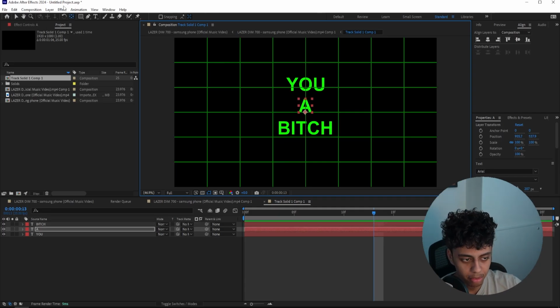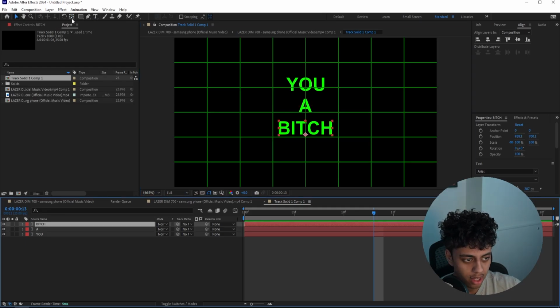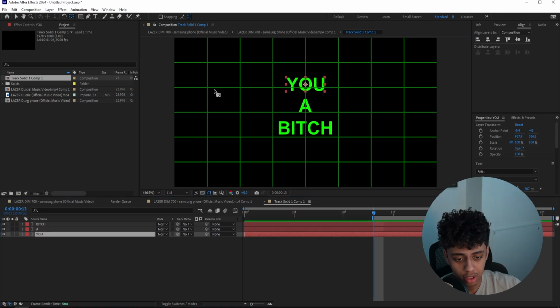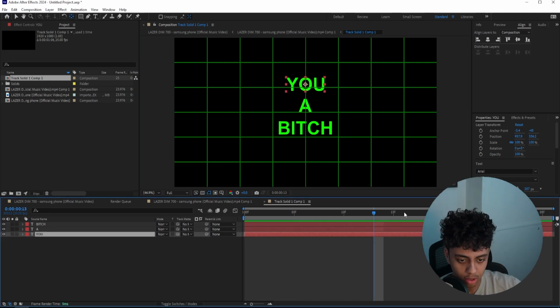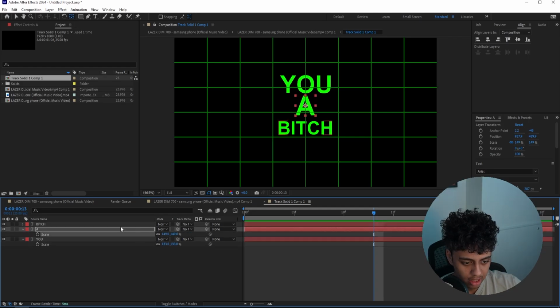So let's center our anchor points by holding Control on our keyboard while we click on this tool right here. And that way we center our anchor points. Or actually, you have to double click. So click on that twice while you hold Control. And now we can mess with stuff like the size for all of these.